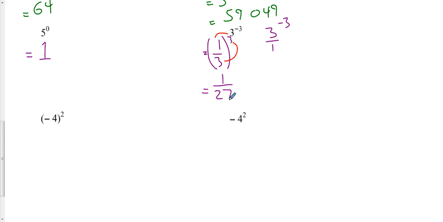Okay? Next, we've got a negative 4 in brackets, all to the exponent 2. Okay? When we have a negative 4, that's the number that's being squared. What this means is the same as negative 4 times negative 4. Okay? So if I have negative 4 and I square it, that's going to give me positive 16. Okay? Because it's negative 4 times negative 4. Okay? So on my calculator, I have to actually put the negative 4 in brackets and then raise it to the exponent 2 to give me the positive 16.